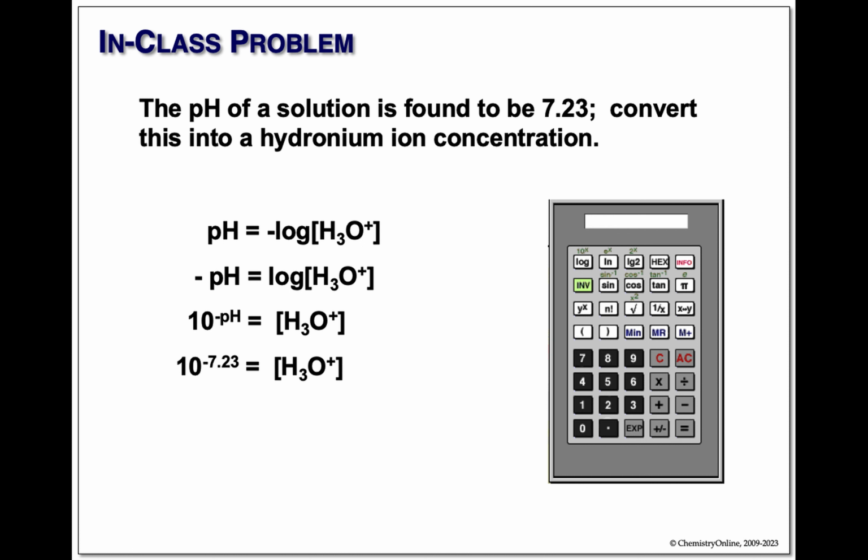So how would we solve this? We're going to use 10 to the x. This is 10 to the minus 7.23. So we're going to type in minus 7.23. You could play along with yours if you want. We hit inverse log, which gives me 10 to the x, and we get this number. This is the hydronium ion concentration, 10 to the minus 7.23, 5.89 times 10 to the minus 8 moles per liter. The important equation here to be on your card: 10 to the minus pH is hydronium.